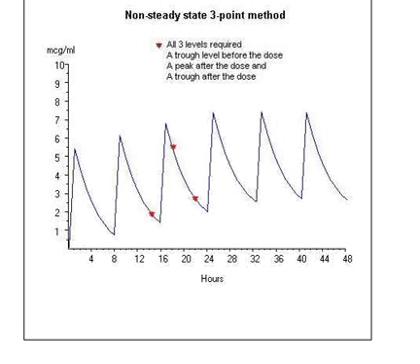Another non-steady state method is a 3-point method. You can actually do 3 or 4 points. You draw a trough before a dose, you give the dose, then draw a peak, and then draw another level or 2 after that. This is useful for patients who have had a lot of different dosage regimens, haven't had a chance to reach steady state, and you need to get their kinetics nailed down. This method is very useful in that situation.